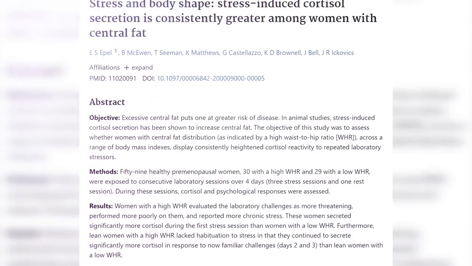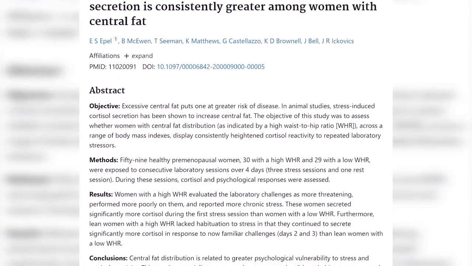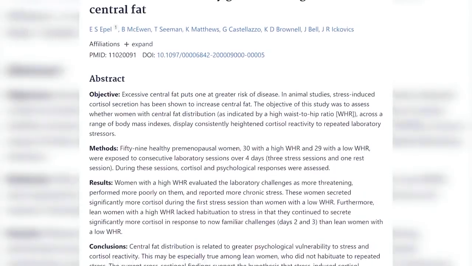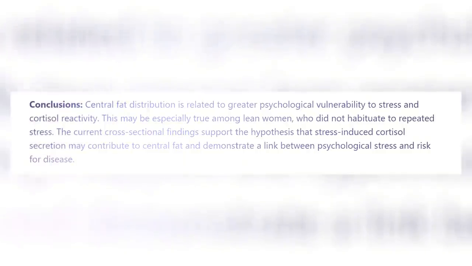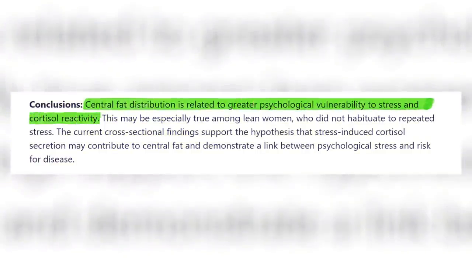Number five: reduce stress. When we are stressed, our bodies produce more cortisol, which is the stress hormone, and this has been shown to increase the amount of fat stored in the abdomen. Reducing stress is of course easier said than done — periodic stress is normal and even beneficial — but when we are chronically stressed, it might be time to take a step back and evaluate how you can reduce your stress load.